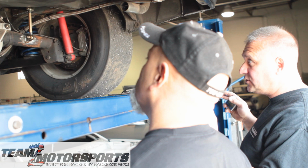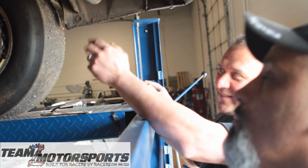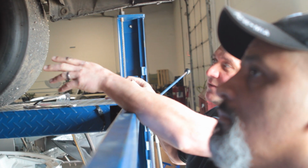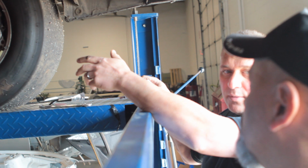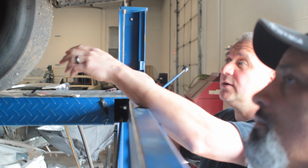We made sure that the rear end was centered and square in the car before we weld these on, because if it was shifted off to one side, then our downlinks would be crooked. Okay. So we make sure the rear end is centered and squared, weld the anti-roll bar in, and then weld the tabs on. Now, to set up the anti-roll bar for the customer, if they brought it in to have us install it, we'd do what we just did here, weld it in.